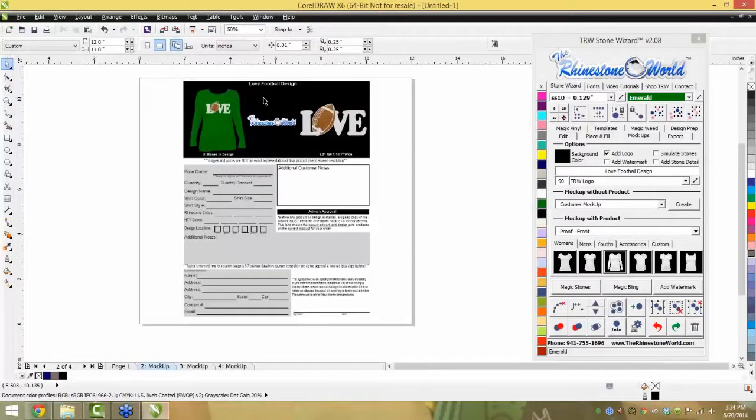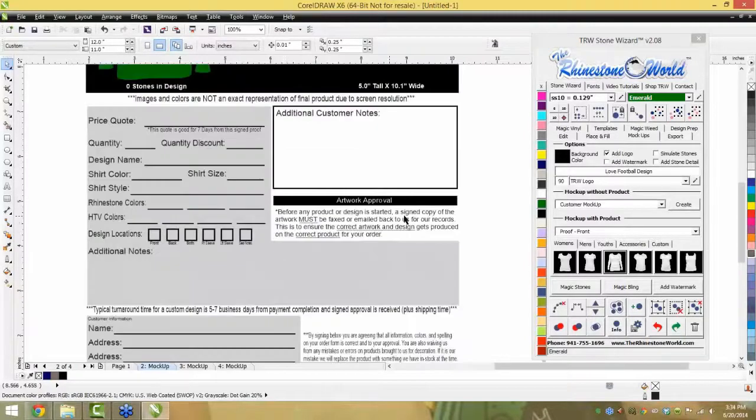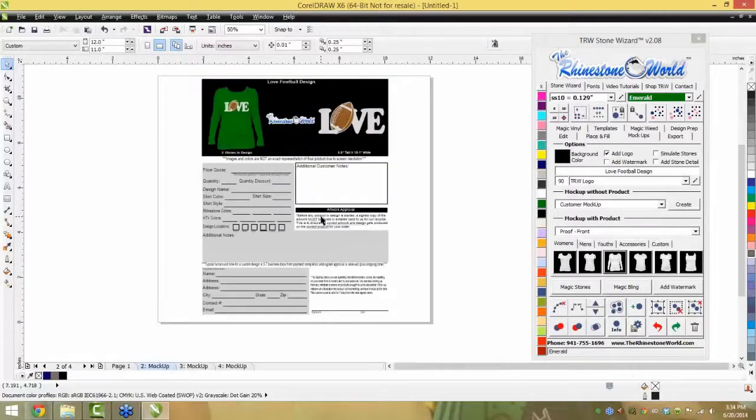Well, even better, again, like I always keep saying, I want this program to go with your workflow and your business. I don't want it to just be a Rhinestone World thing. So I have a video that I've created on our YouTube channel that shows you how to find this proof sheet in the back end of the actual program, and you can go in and edit any of this text to anything you want. So if you have a three-day turnaround, you can go in, change it to 3-day. I show you exactly how to save it. So from now on, every single time you open that front proof sheet, it's going to open your custom one. So again, completely customize everything to your business and your workflow.